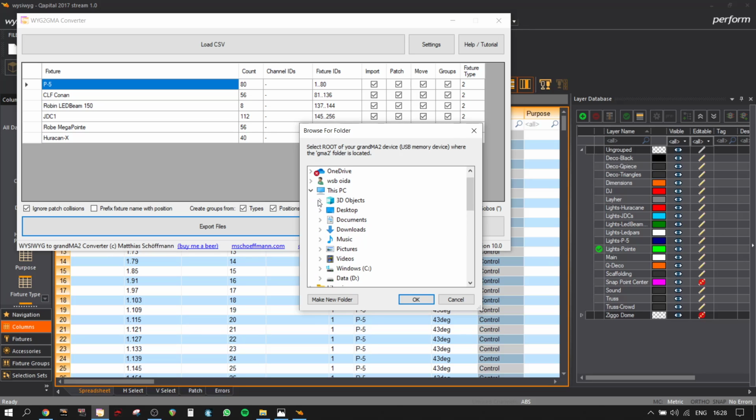Yes, that's a good sound. Come on. Now let's try it again. Data. Is that one? No. Right. Apparently it doesn't want to take my USB stick. That's strange.